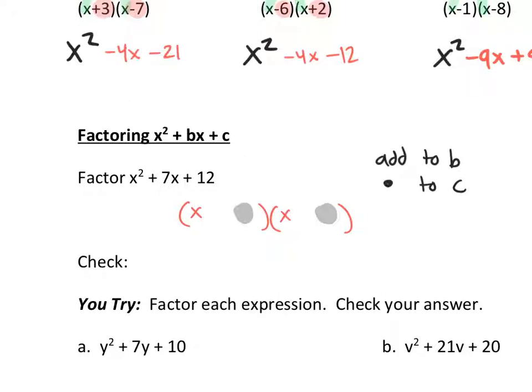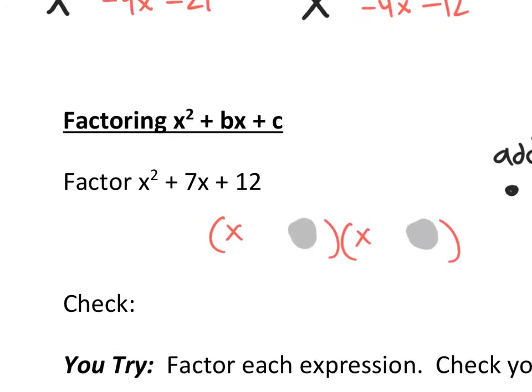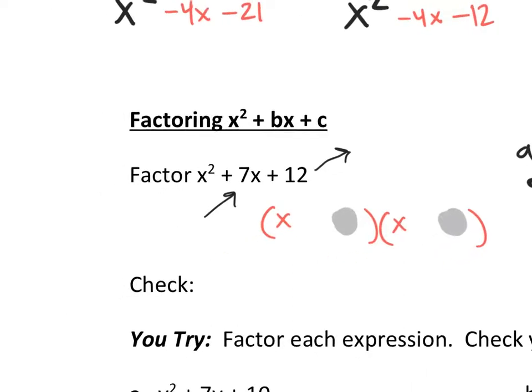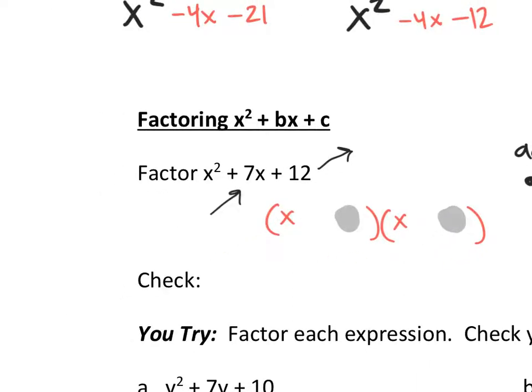Now, the easiest way to do this is to look for factors of the c term. There's an infinite amount of numbers that add up to 7x. There's lots and lots. I'm just going to list some, and I'll show you why we don't typically focus on the b value. I could pick 0 and 7. I could pick 1 and 6. 2 and 5, 3 and 4, 4 and 3. All these numbers add up to 7. And that list could keep going, especially if we want to go into positives and negatives.